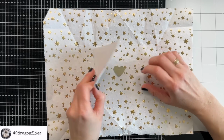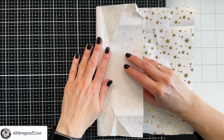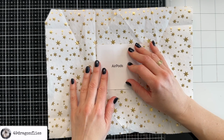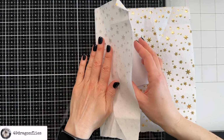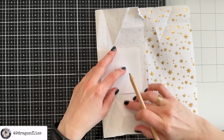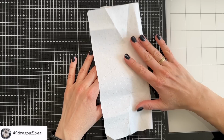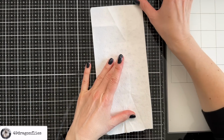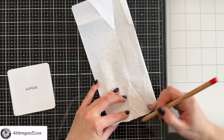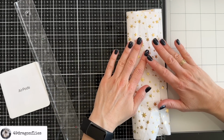So it needs to be this width. I want this little heart to be in the middle, obviously. So let's fold one half around it. Obviously, I'll be folding it the other direction. It needs a little bit of wiggle room and I want the seam to be in the middle. So I'll cut this paper or tear it here. Then I can fold the other half over. And these two parts, of course, need to overlap. So I'll make a tear there. Now I'll fold these the right way around.